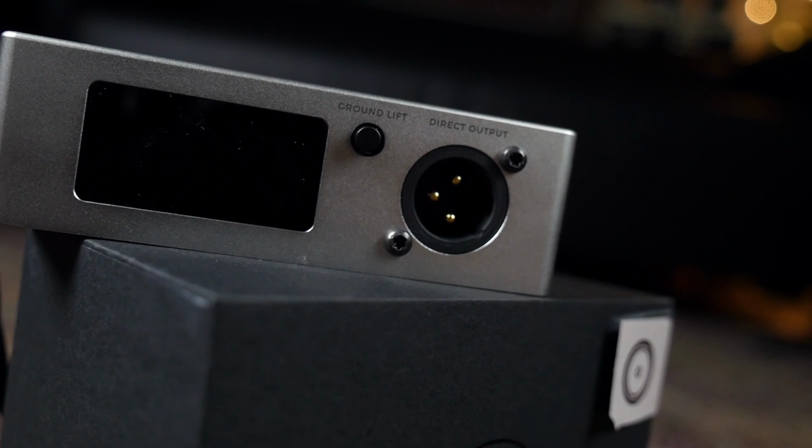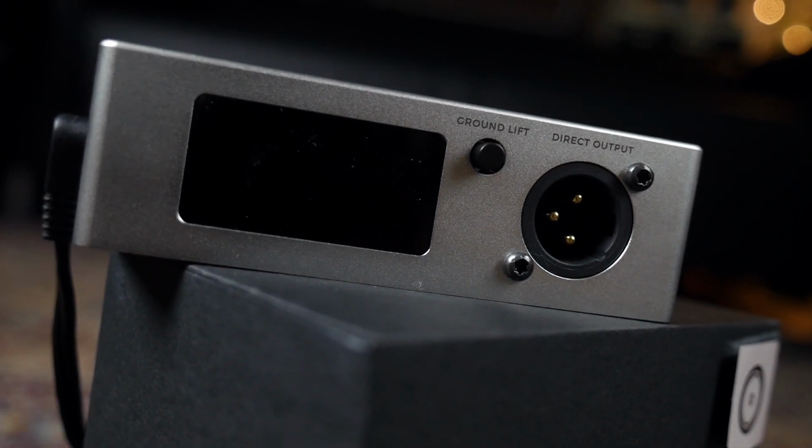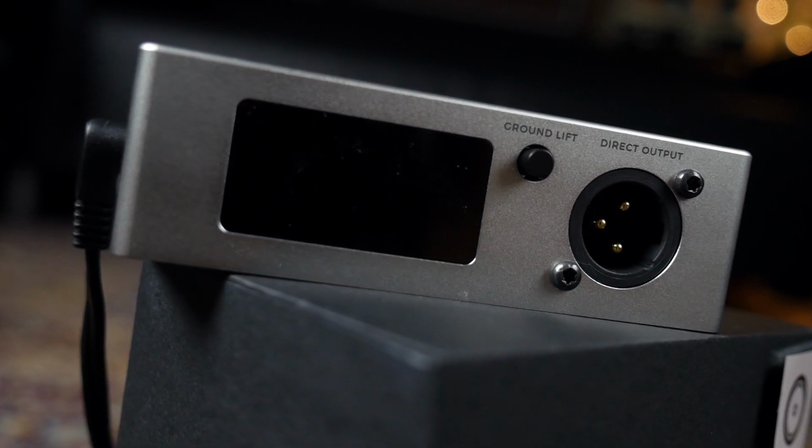You're the man of knowledge. I was looking at this, thinking this should be like a display of some kind. I don't know what that is. I don't know what that is either. I actually don't know. I feel like it's going to say something at any point. Yeah, it just has a little smiley face. It might just be a nice, black, smooth nothingness. Maybe, can you see through it? You can see a little bit through it. Not really. No, I can just see my face in it.